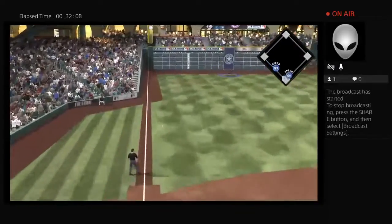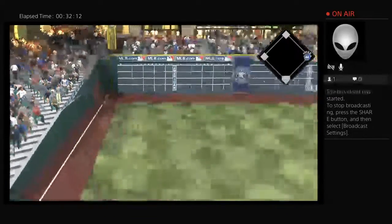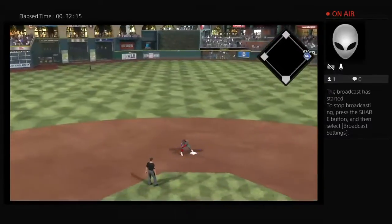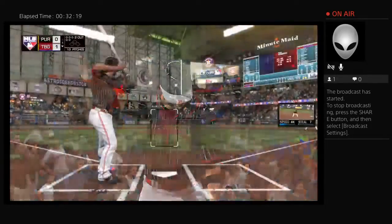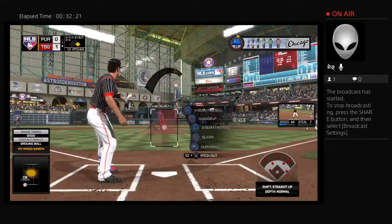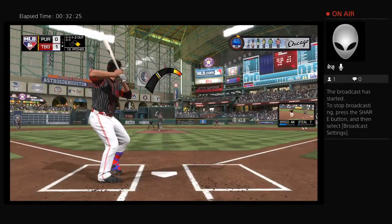Turned on down the line. And he tries for the backhand reach at third, but it gets by the glove down the line. The run is in to score, and they take an early 1-0 lead. Now in the box, Paul Konerko trying to keep things going with a runner at first following the RBI single.